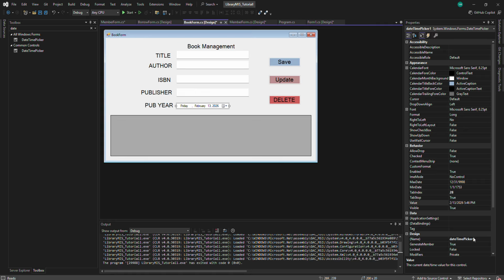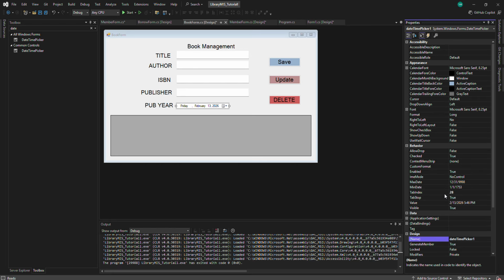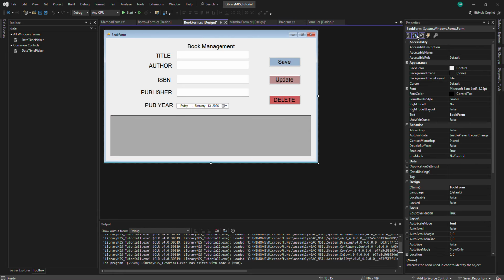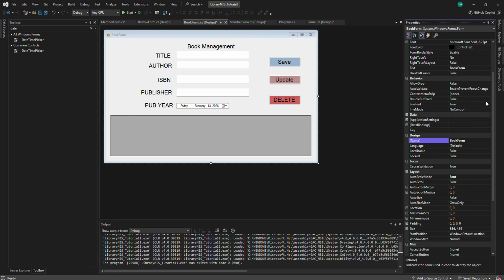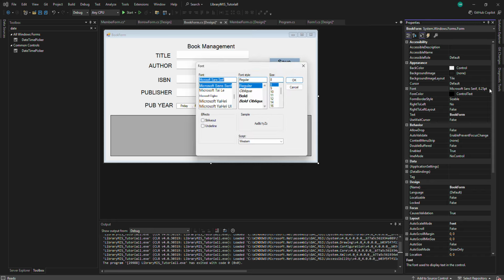Let me give it the same font as those text boxes. Where is font? Font, right. Just make 16.